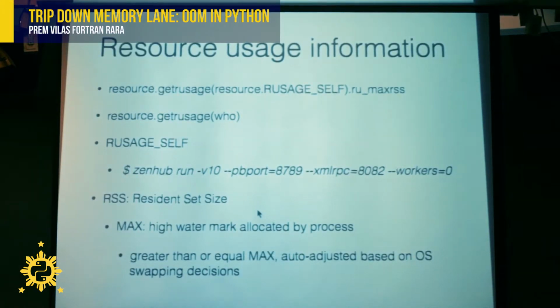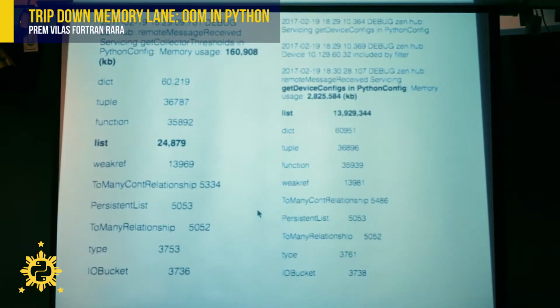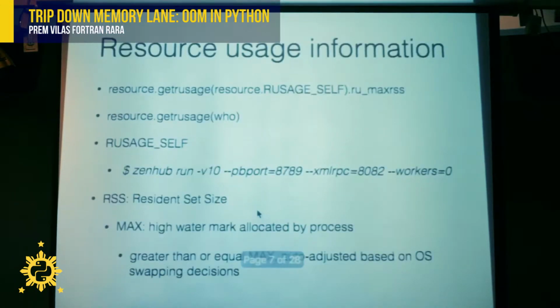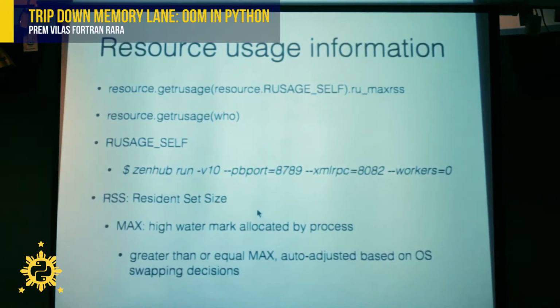Okay, so let me go back to the production problem. That 2 gigabytes memory consumption. This is the call that gave that figure: resource.getrusage. This is actually just a wrapper for the system call getrusage. The key there is RUSAGE_SELF, which limits the sampling of the memory to the process itself. You could also sample the children of the process, or you could sample both the children and the parent. But this one, just the parent.